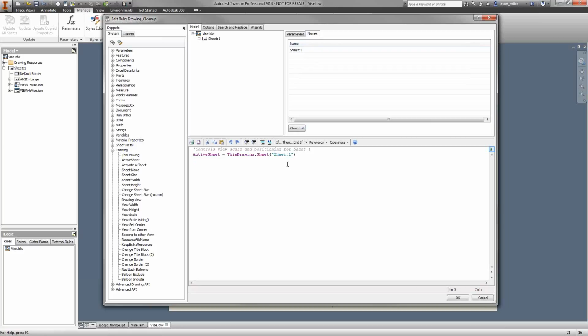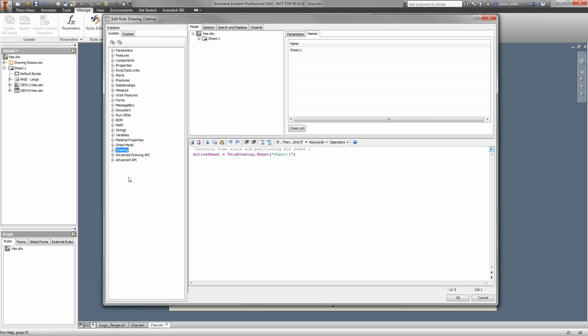Okay, so I'm going to say for sheet 1, and then also I know in a later task I need a conditional statement that requires reading data in the drawing model. So the drawing model name must be identified in this rule. So we're going to go down for this one.